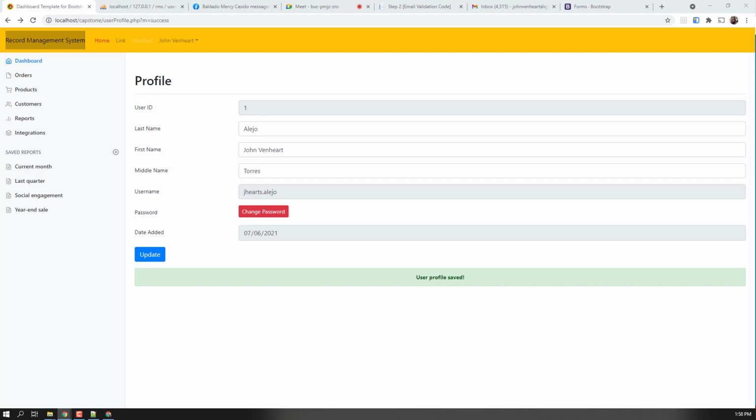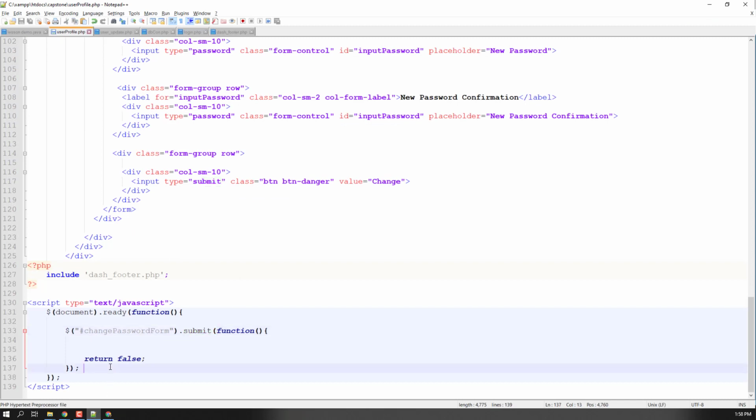Click function, submit function, still the same. Submit function, return false.